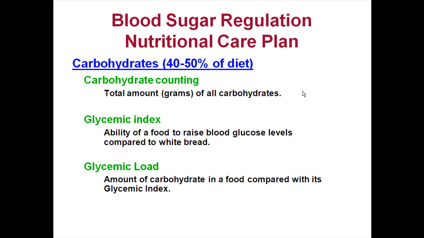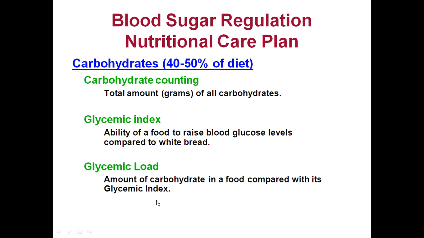Also, something called the glycemic index, where you have foods that can raise the blood sugar levels very fast, and they did a comparison with white bread, and we'll look at those in just a little bit. But it's not something you'd send a patient home with, but it's something that a dietitian might look at: a patient's food intake, and look at foods that might have a high glycemic index. What you don't want as a diabetic or a hypoglycemic is a big rush of sugar into the bloodstream all at once. And so you'd want low glycemic index foods.